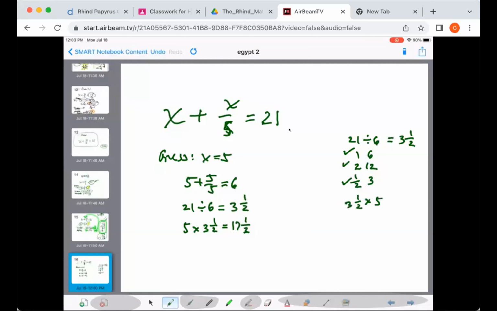2 and 3, that's 19. That doesn't work. 10 is 22. Oh, here we go, 12. So it's going to be 6, 12, 18, and 3 is 21, which is what I want, which means I go over to the other side: 1 plus 2 plus 1/2. I did it. Woo!